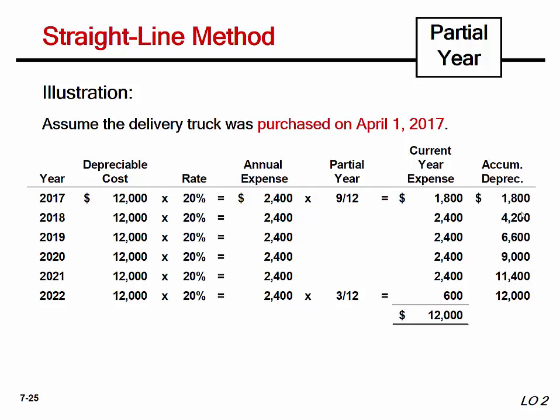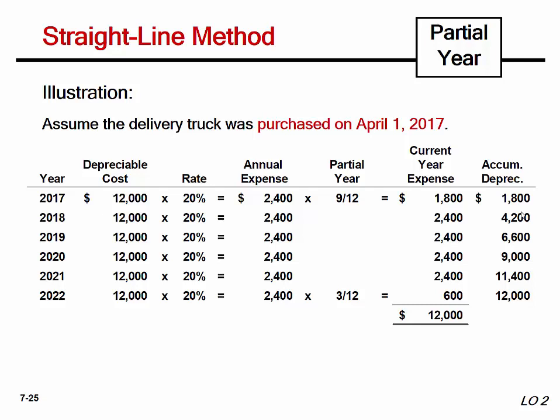instead on April 1st. Now, you are hopefully figuring out in this accounting class, you've got to be real careful about how you calculate your number of months. You do not need to say 12 months for a year minus 4 for the month of April equals 8 months of use. That is not how this works. If you bought this asset on April 1st, you were actually using it for 9 whole months.